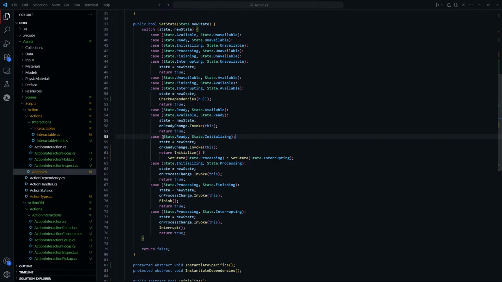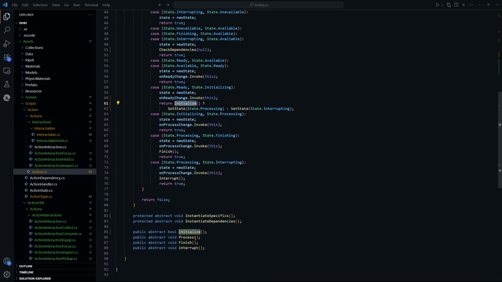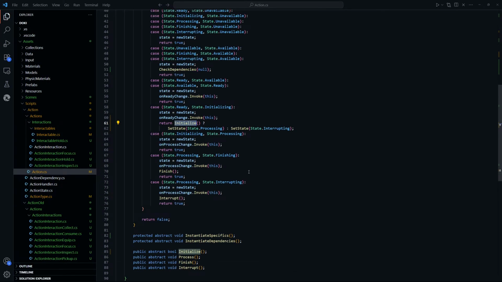The idea is that we're in ready state, we want to move to initializing, so we set the new state to be initializing. Then we invoke on ready change because we have just moved away from ready. And then we return, and we start initializing, and if this one succeeds or fails, we either change the state to processing or interrupting.